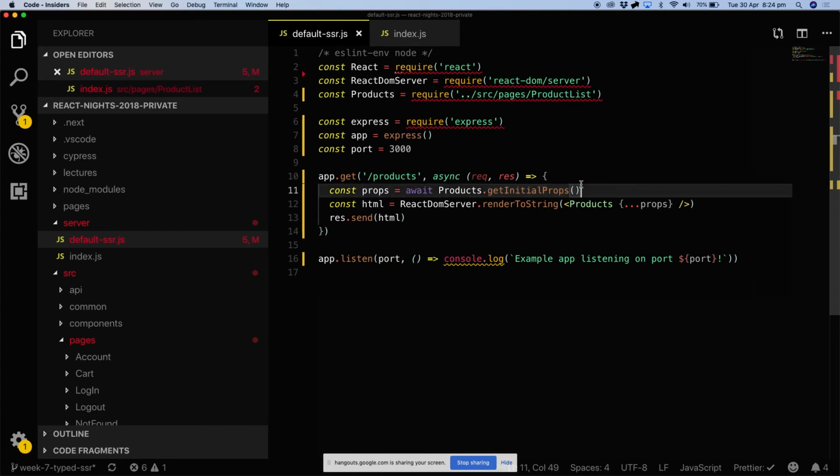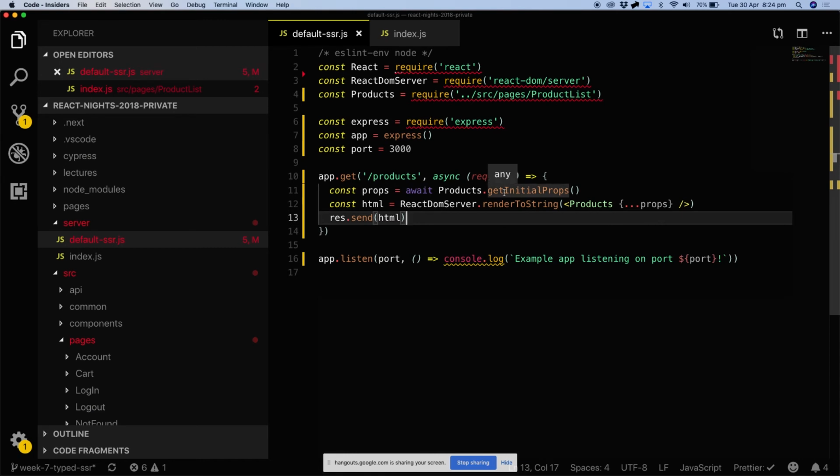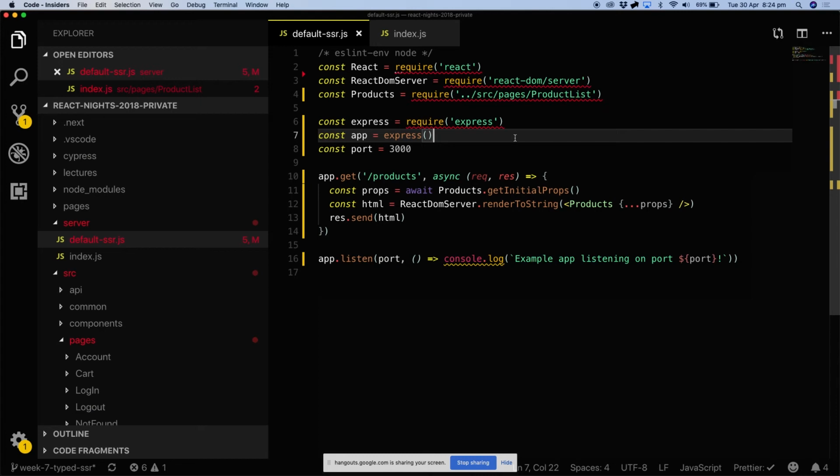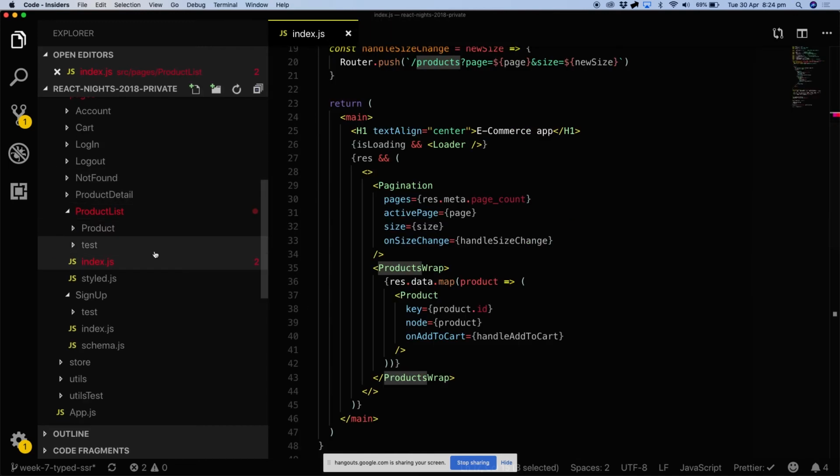There are helpers to hoist or move up this static method, but in general, try to just put it on the top. So this is how it would look if you have to do it by yourself, if you're not using Next.js, but it's going to look something similar. It's just that we're going to have more support for other stuff.